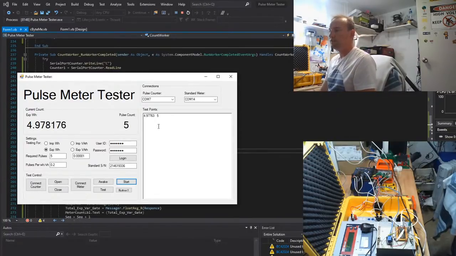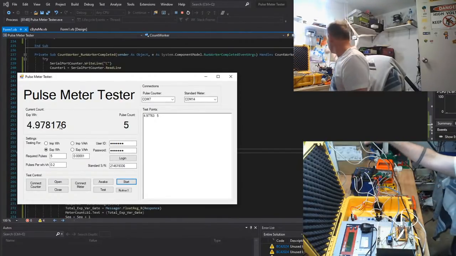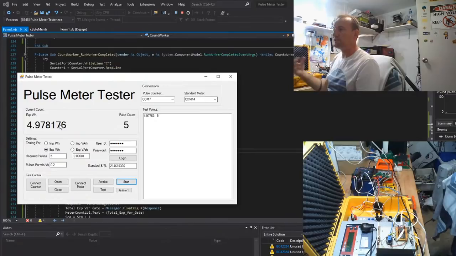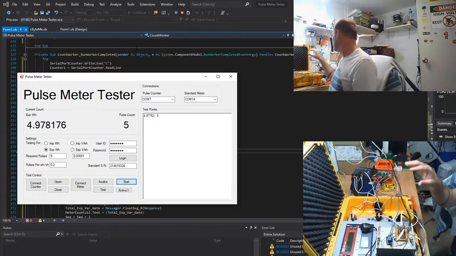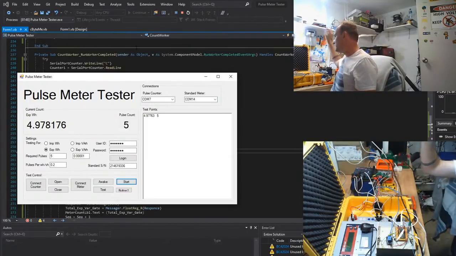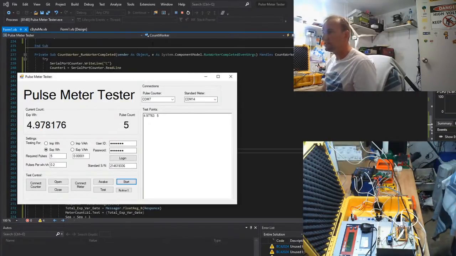Beautiful. So that's what's in the meter. That's what's in this one. That's what's over here. That's what's calculated from the pulse count from here. And the pulses, the 5, is how many times that went. So I'm actually getting it all now. Perfect. I don't actually need it all in the field, so I'd probably end up removing this one, because this one wouldn't go with it because it's too expensive. These are about 25,000 USD. This thing's about 3,000 Australian. What's that? 1,500? No, 2,000 USD, and that's about 400 bucks. So the price difference between all those is considerable.